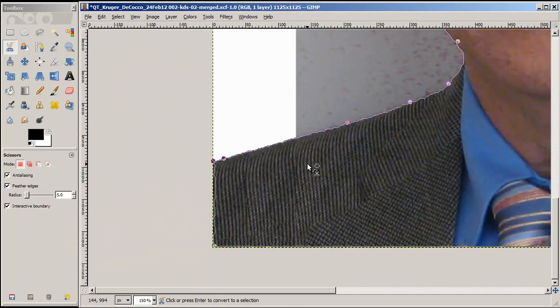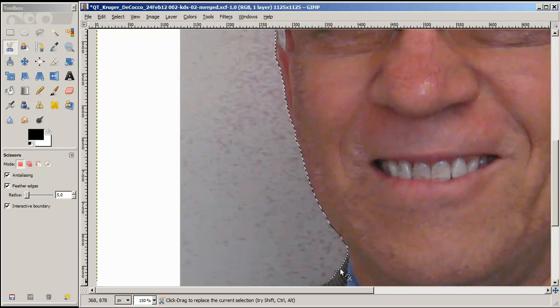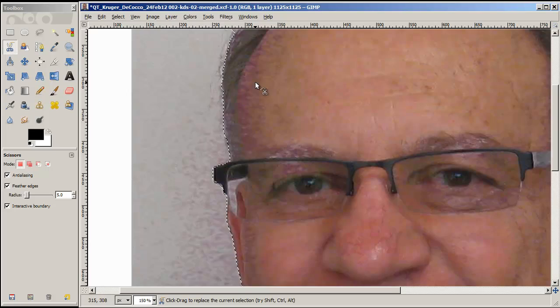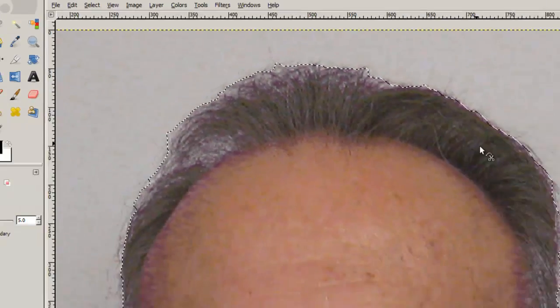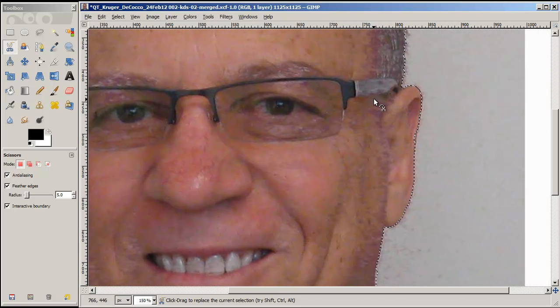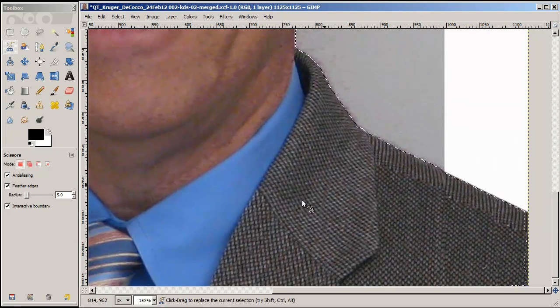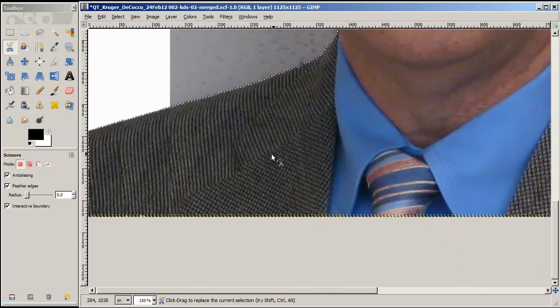So let's hit return. And now the path goes away, and we now have a selection, also called dancing ants. As you can see, the animation. And again, the silhouette broadly respects what we set up. There's little nips and tucks we're going to get to. I'll show you how to do that momentarily. All right, very good.